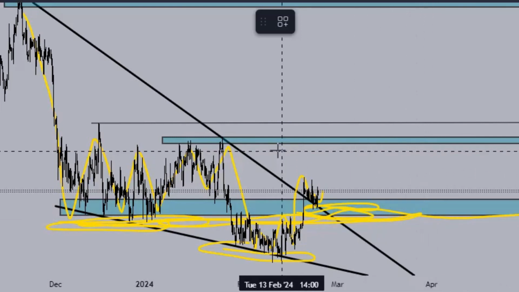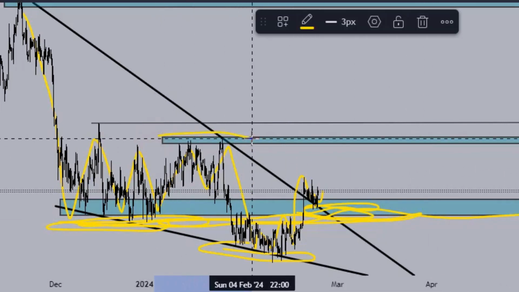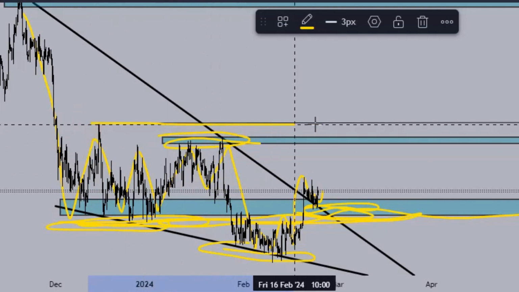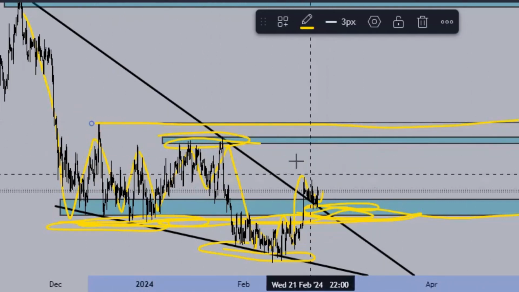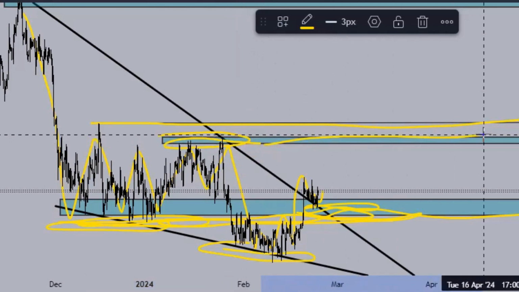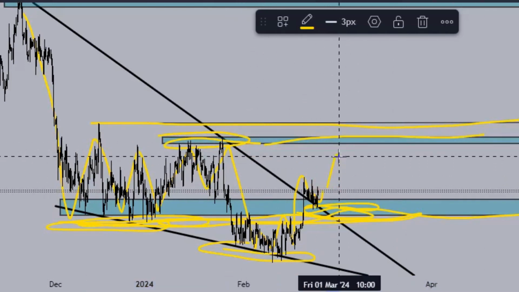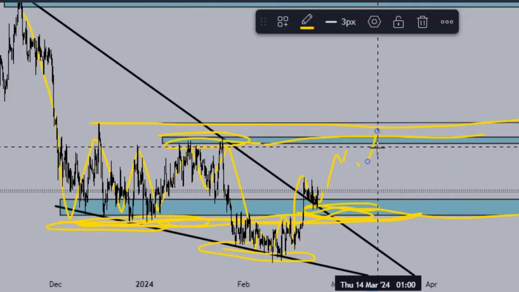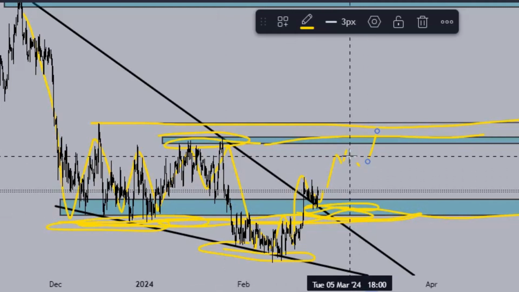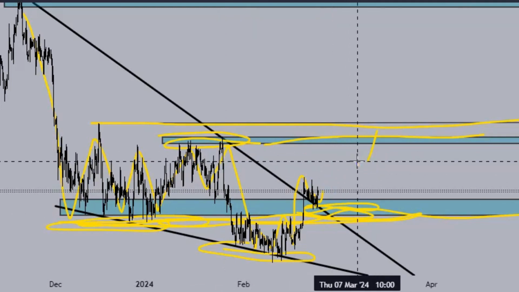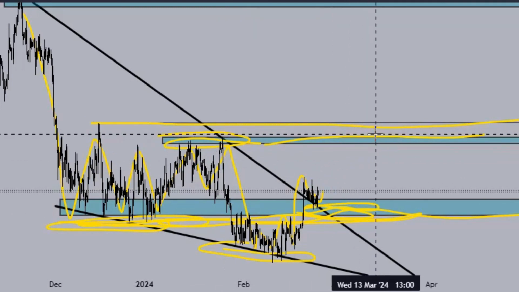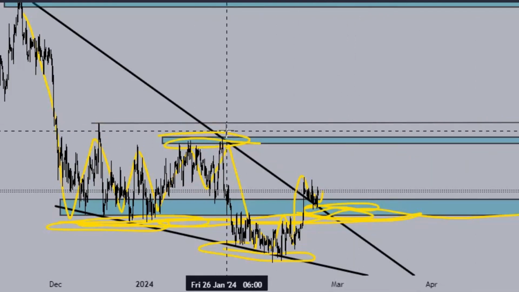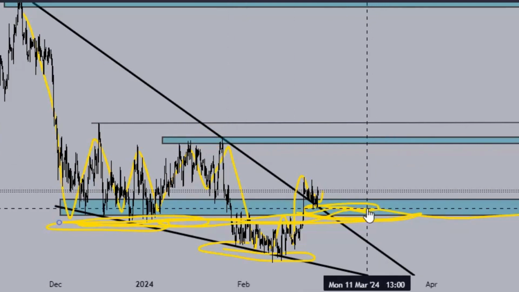Okay. And so this zone up here being some type of structural resistance as well as this small zone up here. So when the market does get up to here, we can look for it to take some type of pausing action up there. Okay, so no matter what that is, we can bet there's going to be a pause at that area of some type. So it'd be smart to take some profit at that area.